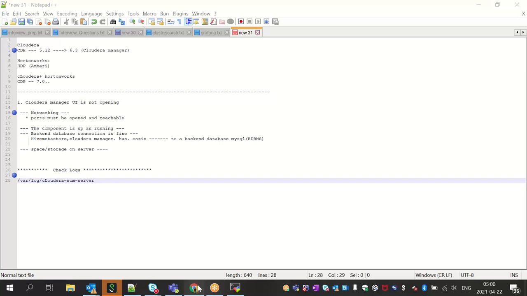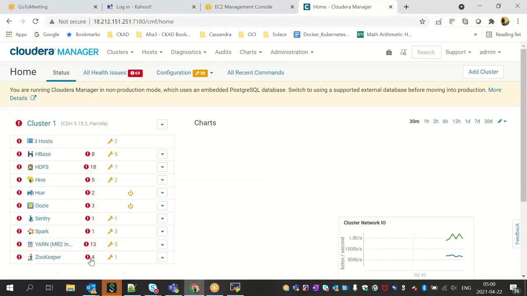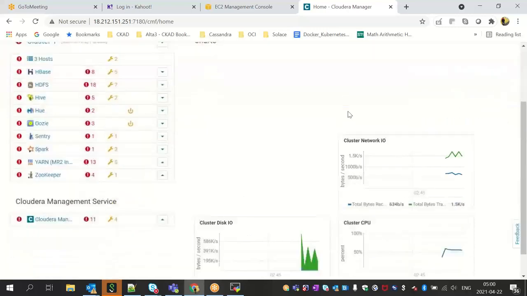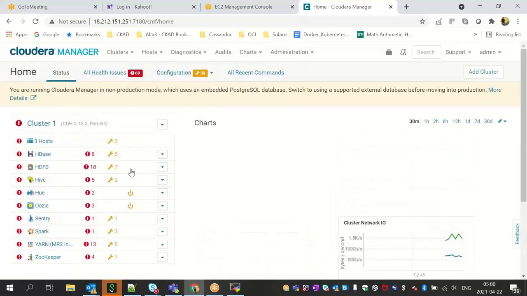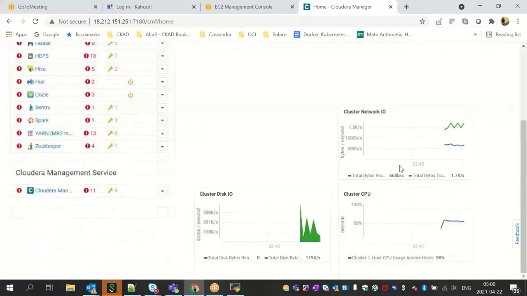Even right now I can see a lot of things are red. I want all this to be green. Consider me as your boss in your organization, and this is the cluster that I own and I have employed you. I don't like to see it red. I don't like to see these configuration issues over here. Some services are appearing as stale, they need restart. So I want you to fix this.